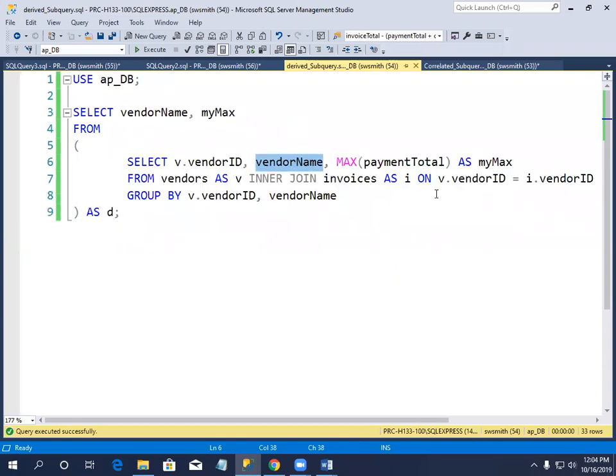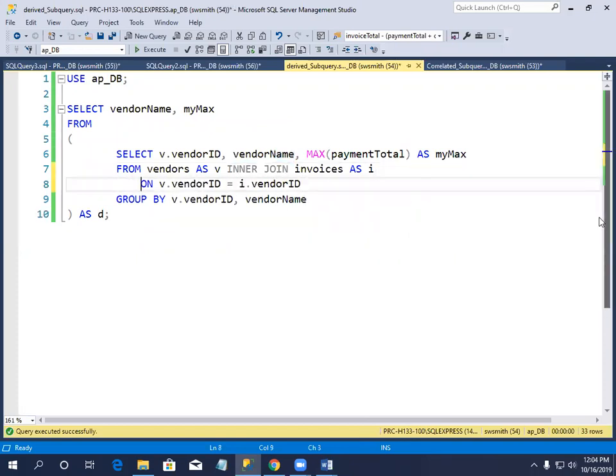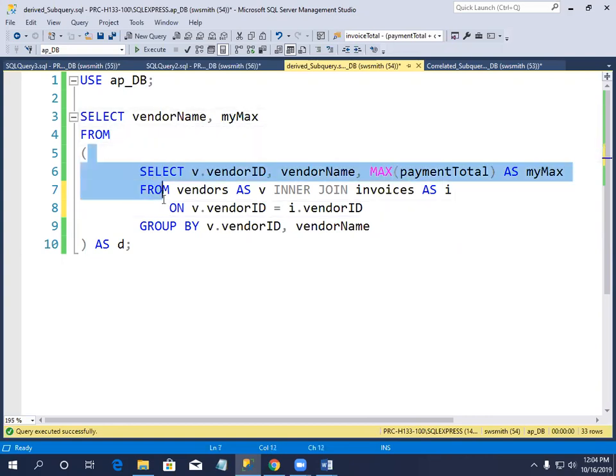Let me run this down where I get it all on here. Okay. Select vendor name, MyMax, from. Now the from is a query. The table I'm selecting from is a subquery.